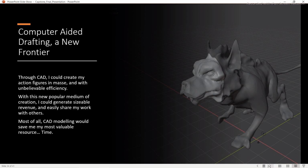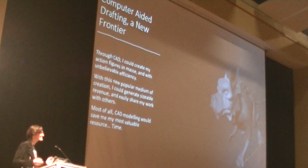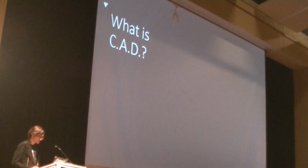And it's also gaining in popularity right now, I think because a lot of these technologies are becoming a little bit more affordable and accessible to the general public. And I think CAD is a good route for me because it's going to save time. I don't have to spend time sculpting a figure or part each time someone asks for it. I can just sculpt it once digitally and then print each time it's asked for. And it's affordable and it's lucrative and it saves time. So it's just the perfect mix.